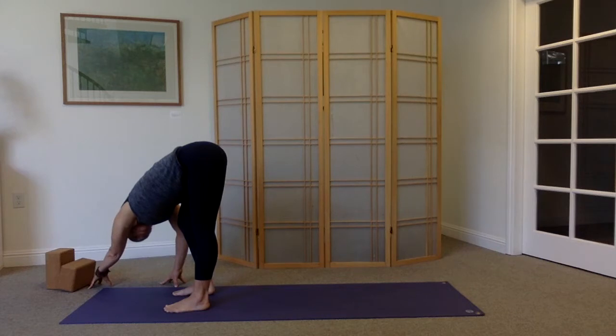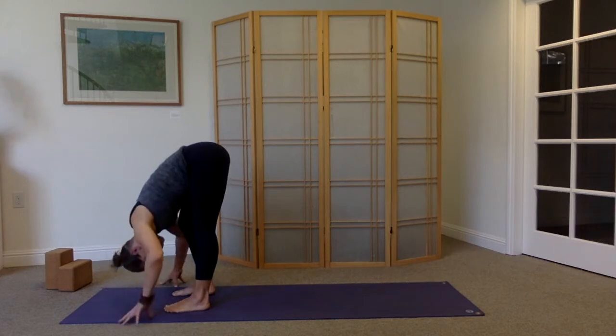And play around with it so that you begin to get this nice side body stretch all through the left side, especially from the left hip to the left armpit, maybe just above the armpit where the lats attach as well. And then we'll do that on the second side.